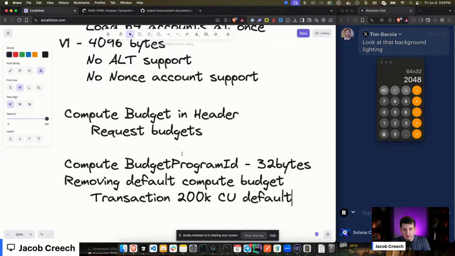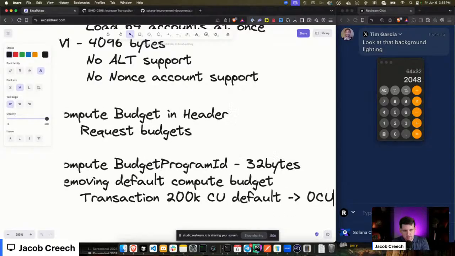Now, with V0 or V1, there is consideration to remove that default completely. Just have it as 0. Now, this is a major breaking change on the transaction version. So your current transaction versions will not break. It'll only be if you're using V1 will it break.